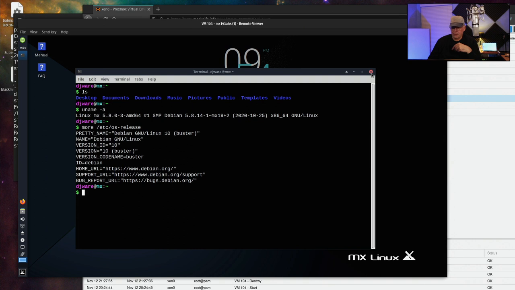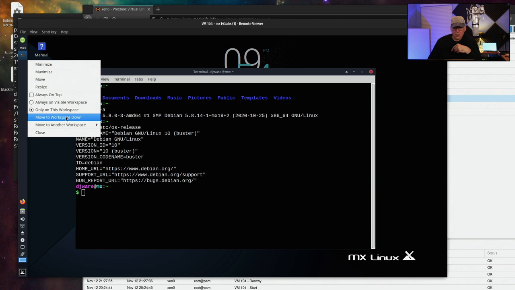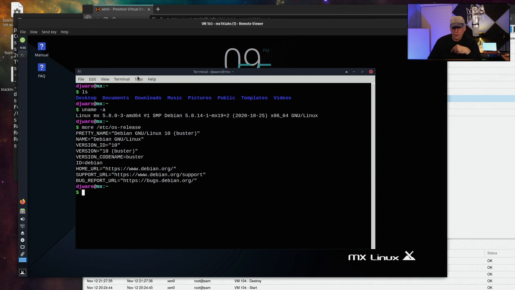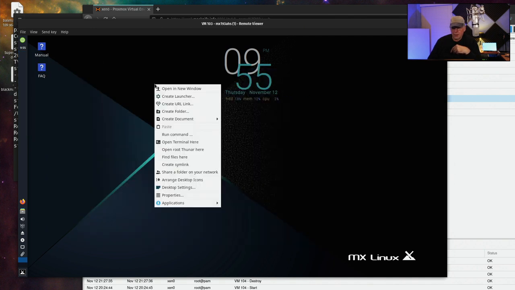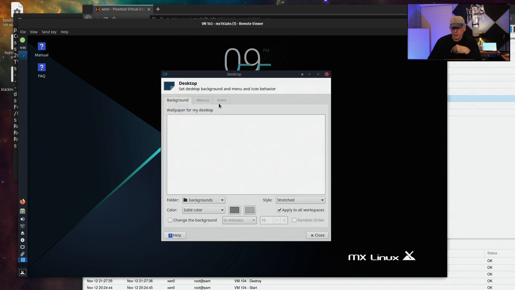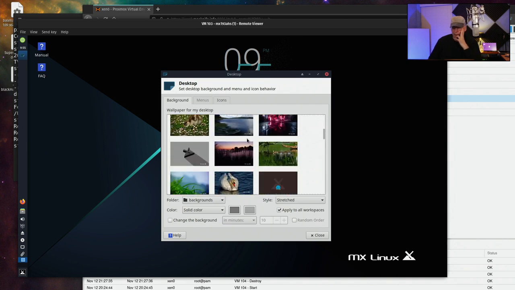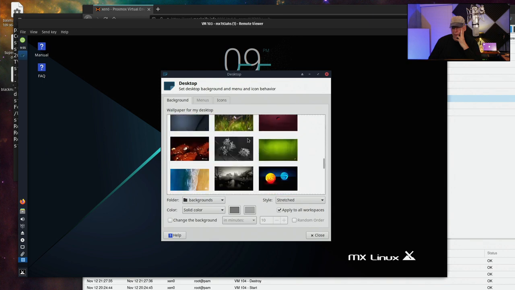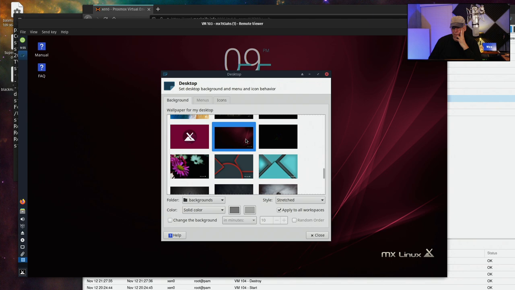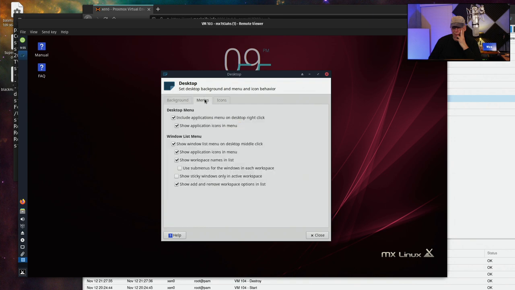The first thing I want to do is change that. Okay, fine. Let's go ahead and see what kind of wallpaper we got, and we'll start our customization run here. Quite a few. Quite a lot. Now, some of these are the older ones. That's a nice one right there. I think I will stay with that one for now. Yeah, that's fine.